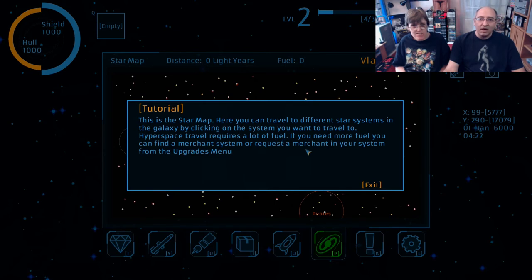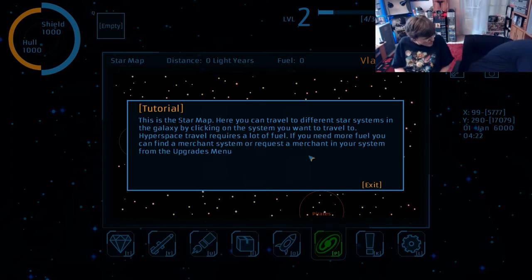Travel requires a lot of fuel. If you need more fuel, you can find a merchant system or request a merchant in your system from the upgrades menu.